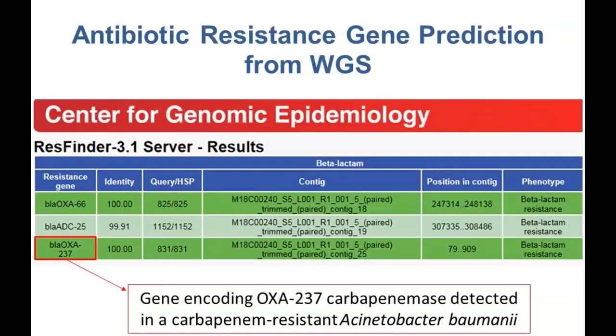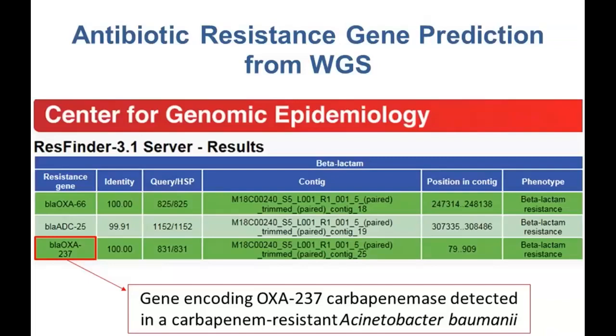OXA237 was initially identified in a single isolate from California, and it has also been found in outbreaks in Oregon and Montreal that occurred between 2012 and 2014. Although we had phenotypic results indicating carbapenem resistance, it is interesting to note that the Xpert Carba-R system would not have detected OXA237, indicating the utility of whole genome sequencing, and we have phenotypically positive, PCR negative results.